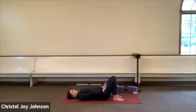And you're also stretching your diaphragm right now, which is pretty cool. You might not feel that one, but we're stretching it just by the nature of this posture. And go ahead and release that and let that go. Let the arms come down.